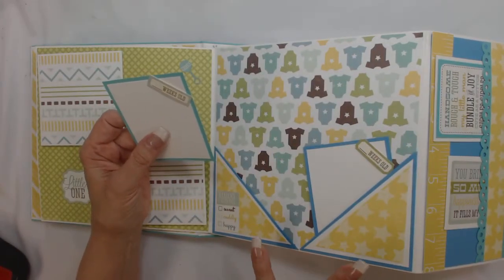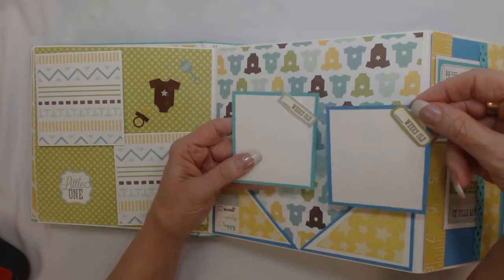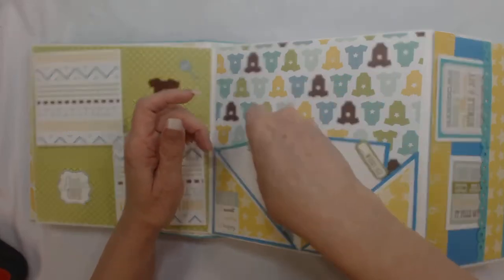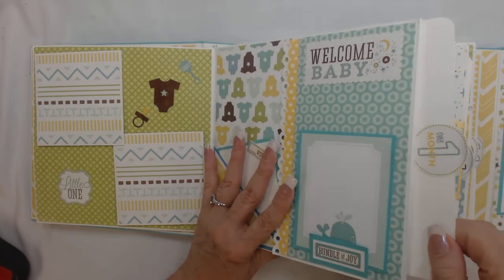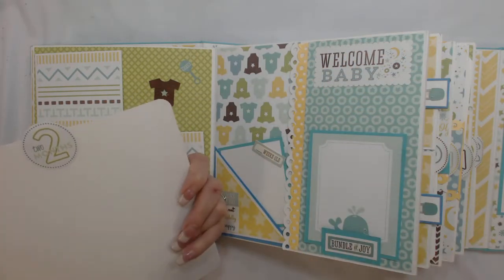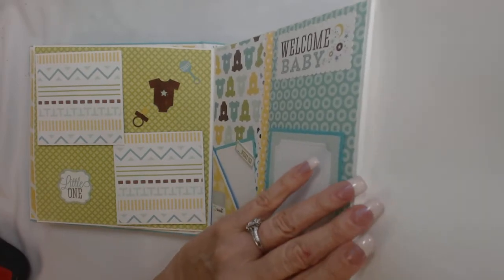This page has two triangular side pockets, and I put a sticker on each, and it has a place where you could write how many weeks old the baby is. And you could use them there, or you could use them throughout the album somewhere. Each one of the 6 pages does have a pull-out, and you will find that on one side it will begin with 1 month and go to the next. And these are all, I believe, 7.5 by 7.5, yes. So quite a few photos can be placed on there, or you can journal.